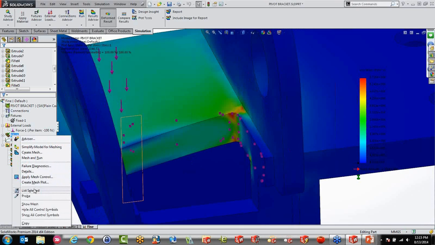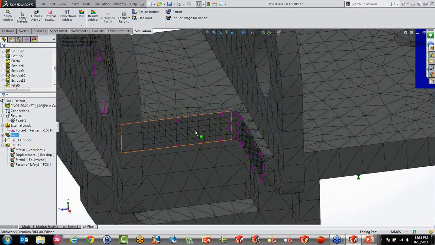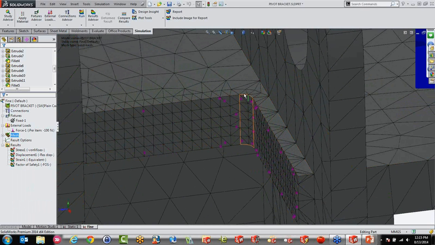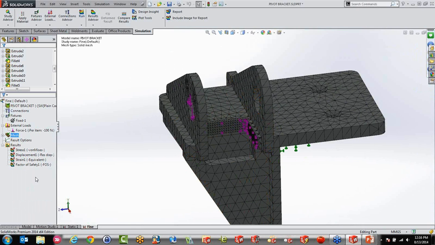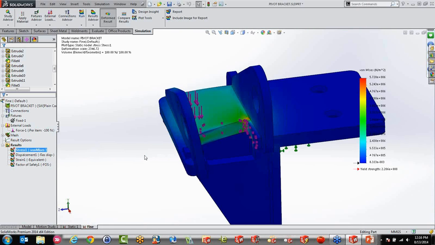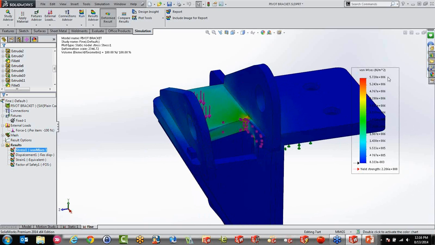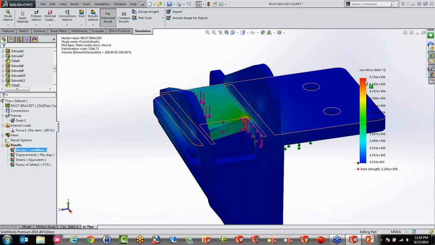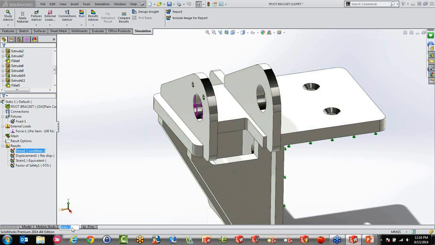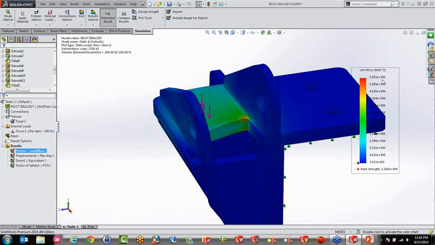So if we go in here now and we show the mesh, you will see that my mesh on this test got a lot finer in those areas, meaning I'm getting a little bit better result because I refined the mesh. But you can see how quickly I'm actually able to run these studies. So now we can see that probably our numbers have changed a little bit from what we had before on the fine study versus the other study, just because we made a little finer mesh. And I'll just change 0.2. But because we made a finer mesh, we now have a little bit of result. So you can work with that.